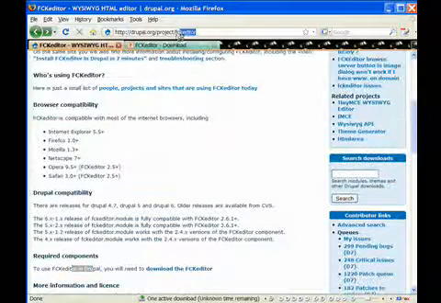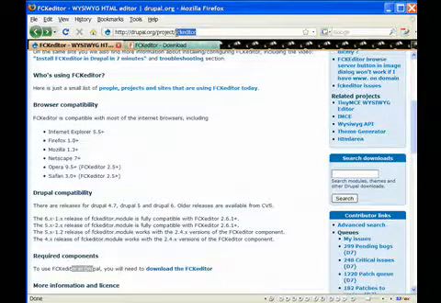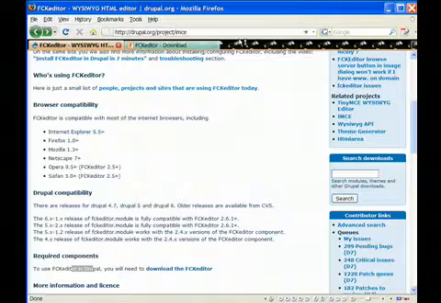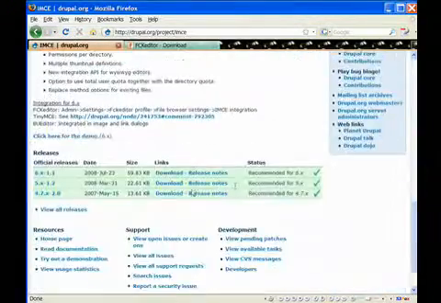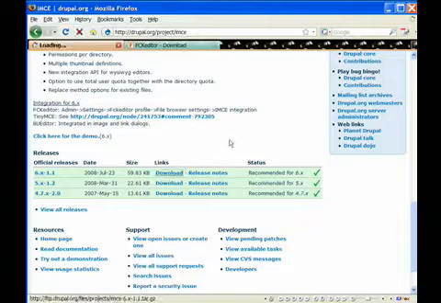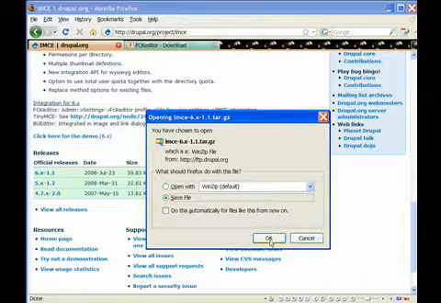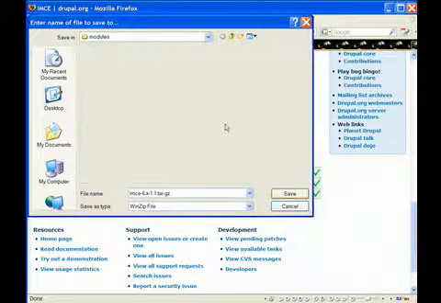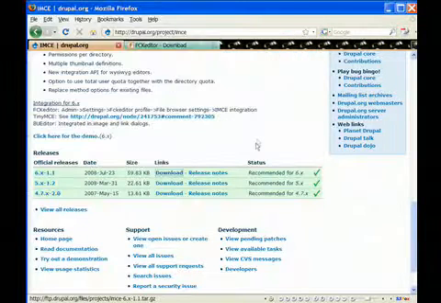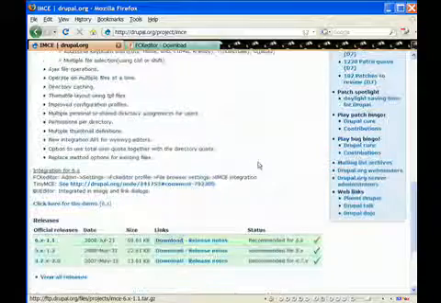Next module is going to be IMCE. And IMCE is going to allow us to upload images more easily.